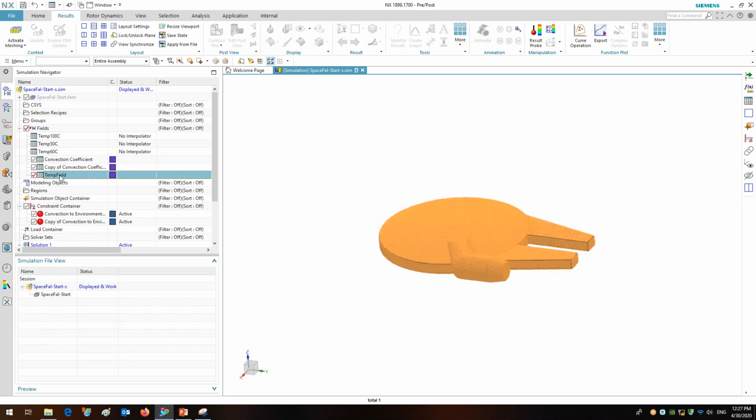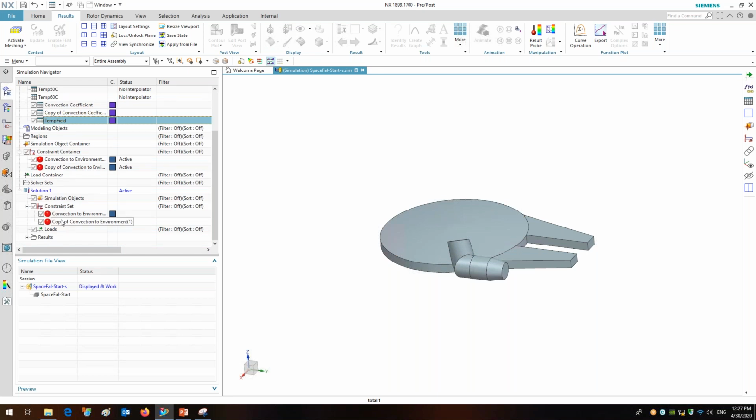Now, how do I apply this? Like I said, we want to multiply this convection coefficient with delta in temperature. So the surface temperature minus this fluid temperature, which is the field I just imported.